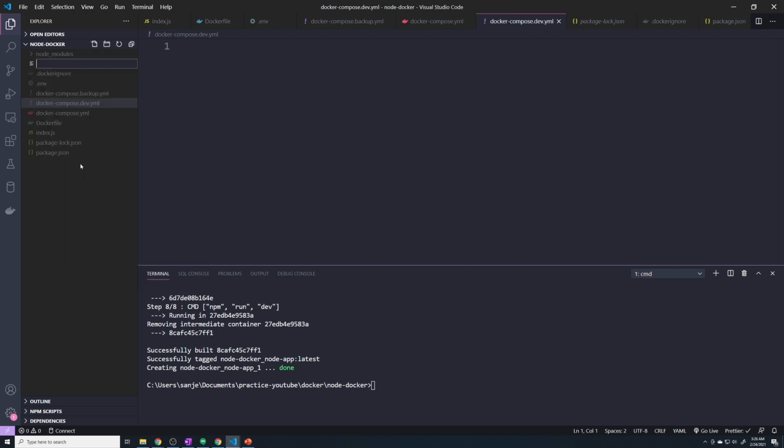And then we're going to create one more. I'm going to call this docker-compose.prod.yaml. So this is going to have all the configurations specific to our production environment. And remember, we're just going to have one Dockerfile. All right, so we have three Docker Compose files. And obviously, if you have a staging environment, you can also create another one for that. Sorry, these are the three. This is the backup just for reference if you guys want to take a look at that later. But these are the three.